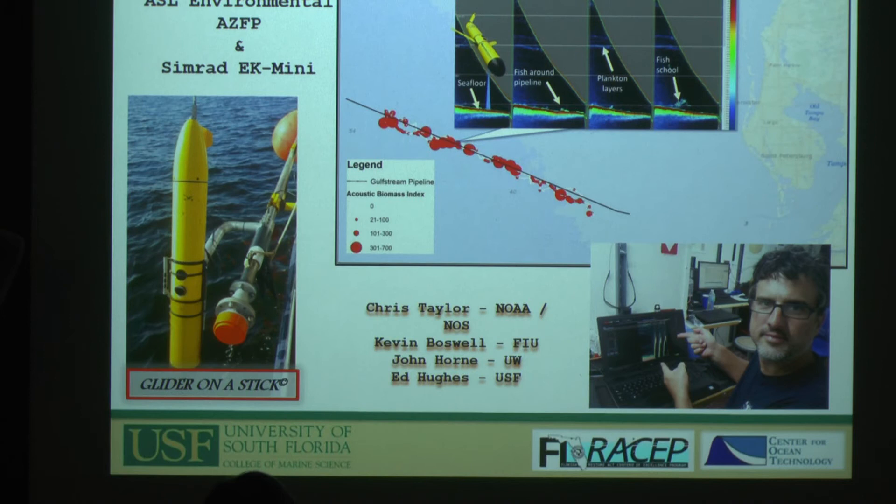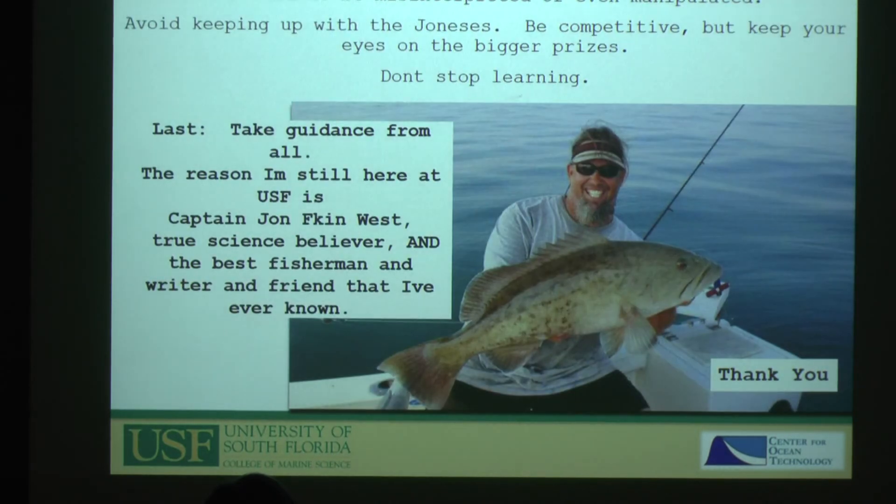The person who does this the best in the world is Dan Rudnick at Scripps, who has at least five gliders in the water 24/7/365 just off the southern coast of California. When you have time series from continuous glider operations, you start seeing patterns you didn't expect — whether it's chlorophyll, fish biomass, or fish sounds. You can ask: do fish leave when red tide comes through? Do they go offshore? Do they come inshore? That's the idea.